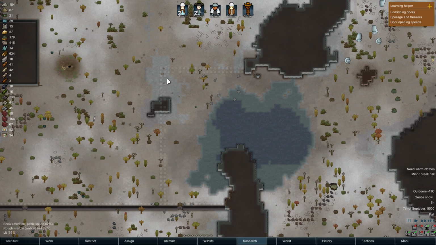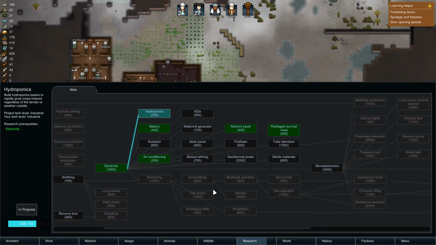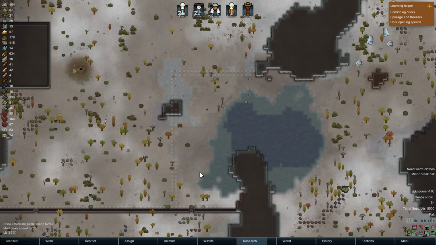And start constructing those turrets, possibly, once we've researched those. It's gonna take a while, but we'll get there. Gun turrets, there they are. So hydroponics are about to be done, more or less. After that, we need machining, gunsmithing, blowback operation, and gun turrets to actually get to the gun turrets. But if nothing else, this will at least offer us some general defense.